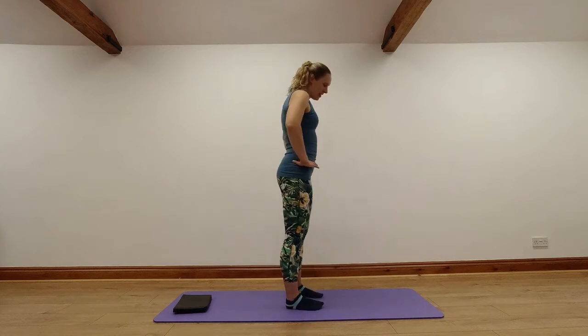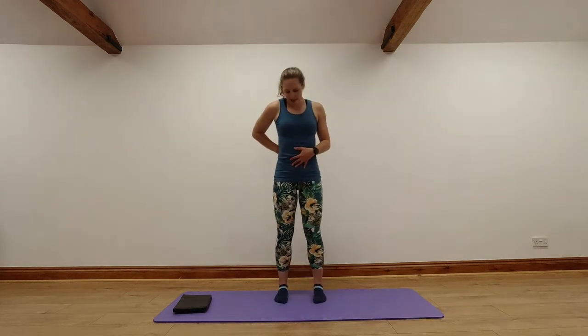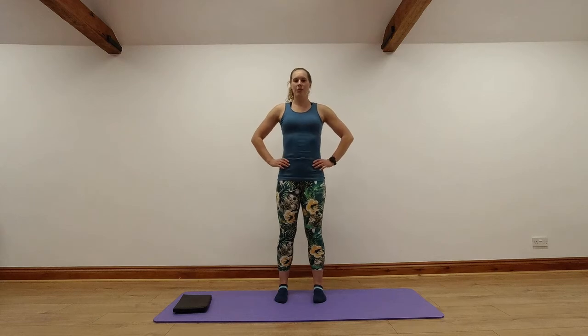Make sure those shoulders are back and down. We're going to try some pelvic tilting — tipping our pelvis forwards and backwards, letting our lower back arch and flatten as we tilt. So we're thinking about tucking our tailbone under, sticking it back, arching our lower back and then flattening back down. We're mobilising through the lower part of our back, using our deep back and deep stomach muscles. Let's find neutral spine, that middle point — not too arched, not too flat. What feels like the middle for you? A nice neutral posture.